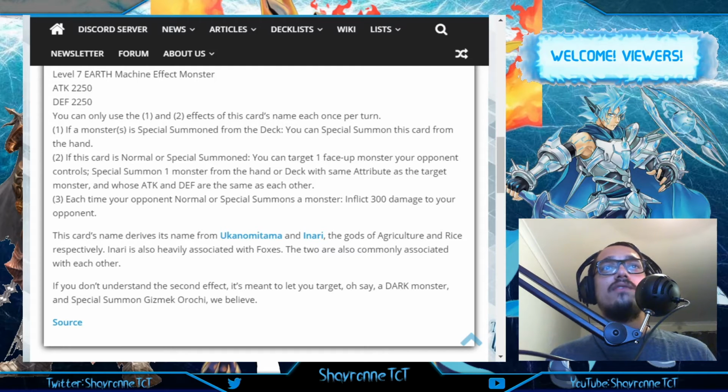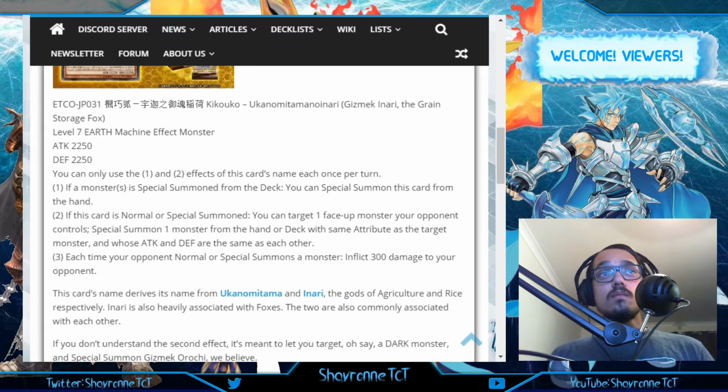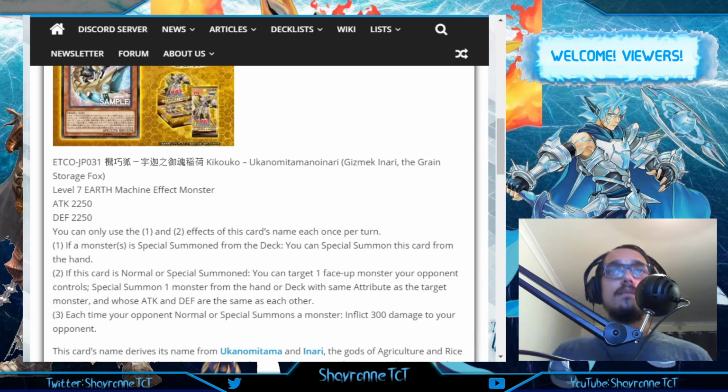If you don't understand the second effect, it's meant to let you target, say, a dark monster and special summon Gizmek Orochi, we believe. So with this card, the first thing that comes to mind that could be a problem with running this guy is it has to match the attribute. So yes, bringing out Gizmek Orochi for free could be a big deal, but that requires your opponent running a dark type. So being able to main deck this card to use its second effect is not really much of a go. It's more like just running into the meta, you know, just with the dark spam.